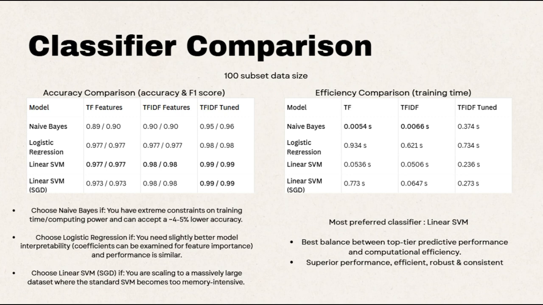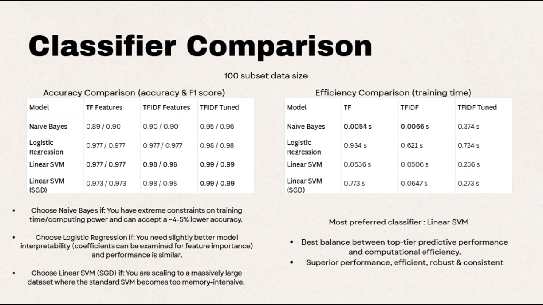It can tie for the highest accuracy and F1 scores of 0.99 on the tuned dataset. Even on simpler feature sets like TF-IDF, it still performs at a very high accuracy and F1 score. It is also efficient since it consistently takes a fast time to train, and on the TF and TF-IDF sets, it trains even faster than logistic regression, and sometimes faster than SGD as well, and it still achieves equal or better accuracy. However, the other models have their own perks as well.